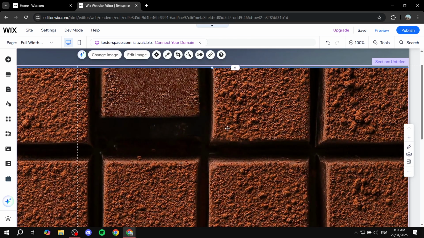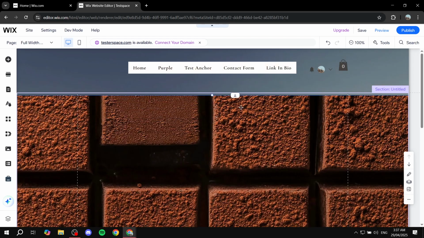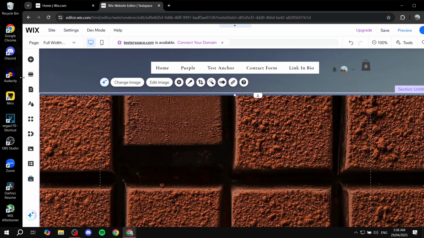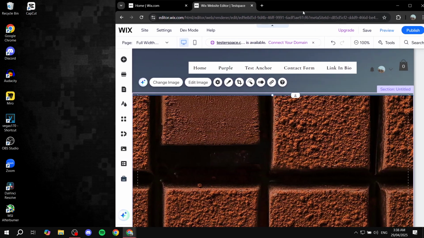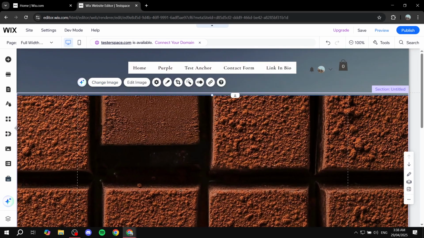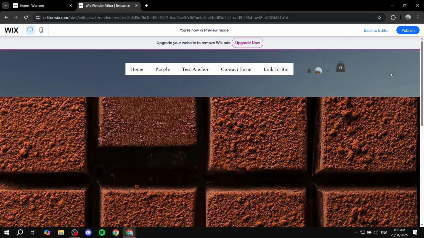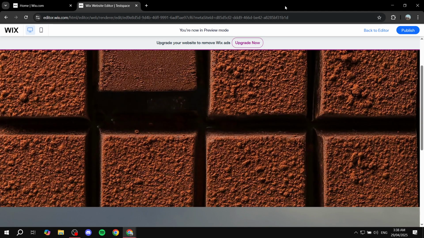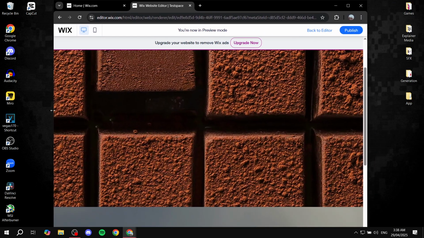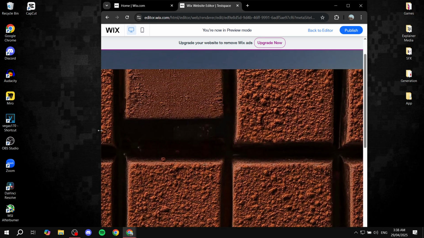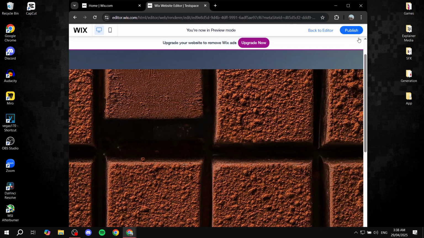First thing you can notice is that it's going to take a lot of space and zoom in by itself, which is natural. But if we try to make the screen smaller manually, it's going to crop, as you can see. So let me make this a little better for demonstration purposes. Let me preview and make this screen smaller. As you make the screen smaller, it's going to crop the image. The text is going to be the same, everything is going to be the same, but the image is going to crop. It's not going to be responsive.